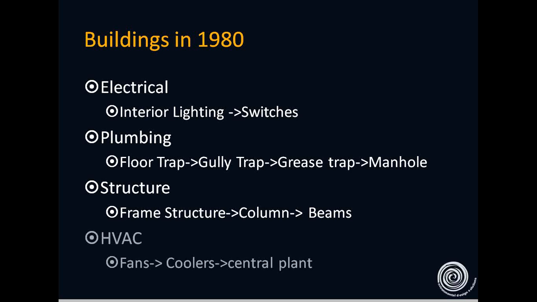I might be missing something, however, the message I want to give here is that the services in 1980s were less complicated as compared to 2010. So the lighting, plumbing, structure, these were less complicated. So an architect was able to implement all of these and was able to optimize the design because architects were able to understand all these simple aspects of these services. And when he used to design his building, he used to take care of all the simple factors and try to optimize the design.